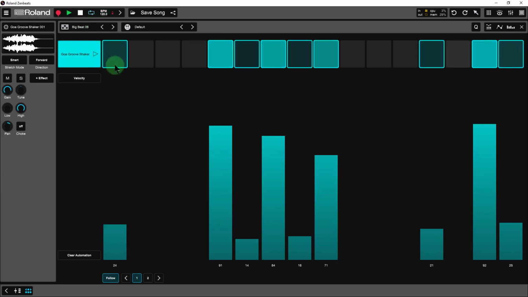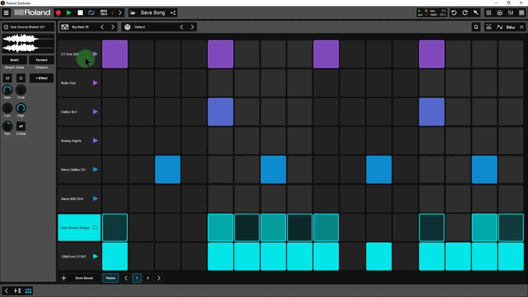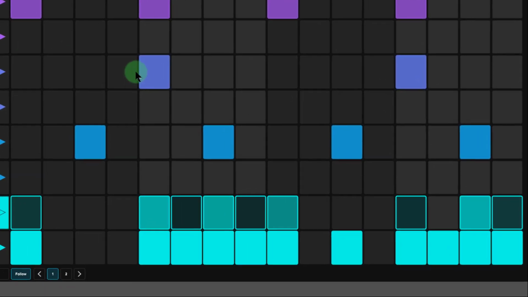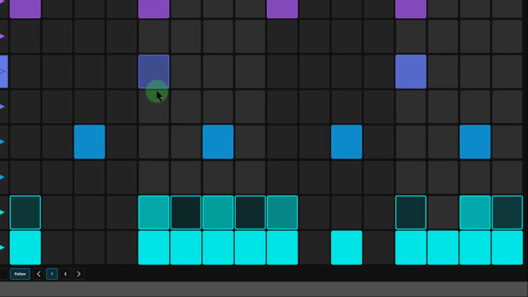A really neat aspect of this velocity automation is that you don't have to be in the automation editor to manipulate the velocity at all. In fact, let's go ahead and double click on the Goa Groove Shaker again here towards the left. And here what I can do, because velocity is such an important parameter, I can just click and drag. You can see as I drag up it goes opaque, as I drag down it goes transparent. And I can use that for setting velocity. So a very easy way to come through here and humanize different elements of the sequencer.